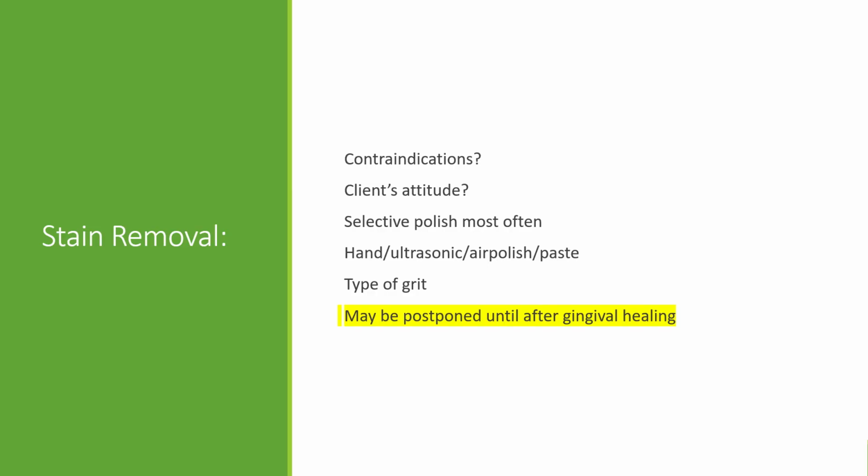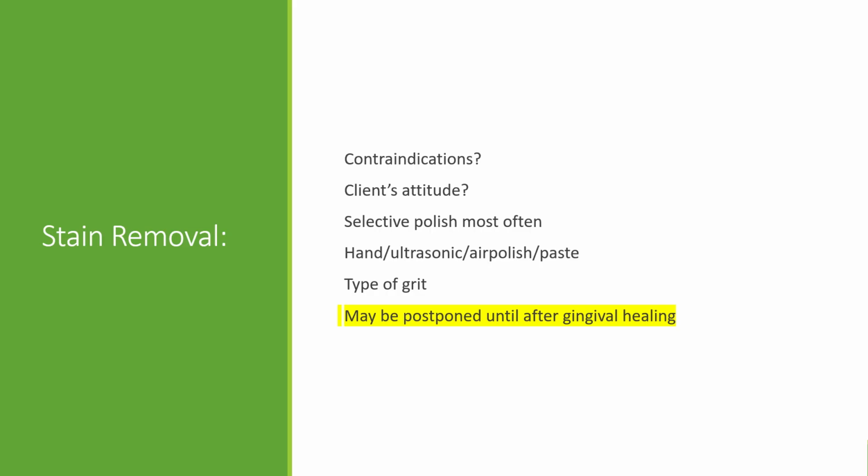Most often it's a selective polish. Generalized polishes are few and far between. In the old days, that was something we did. We polished every single tooth. We don't do that anymore. If there's no stain, there's no need to polish that tooth. Again, sometimes stain removal can be done just by hand scaling and ultrasonics or air polishers. We don't need to get into that coronal polish.